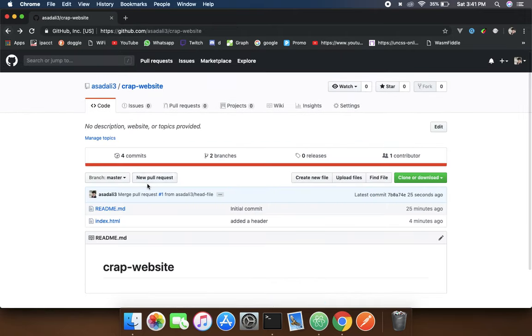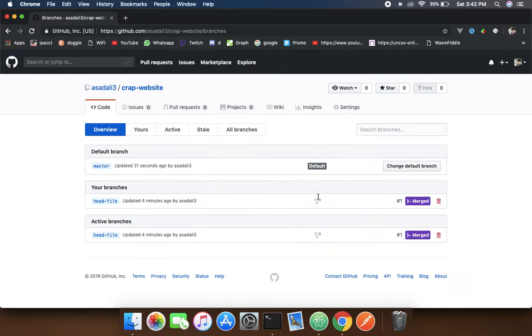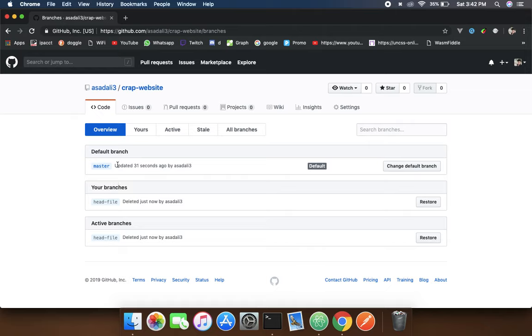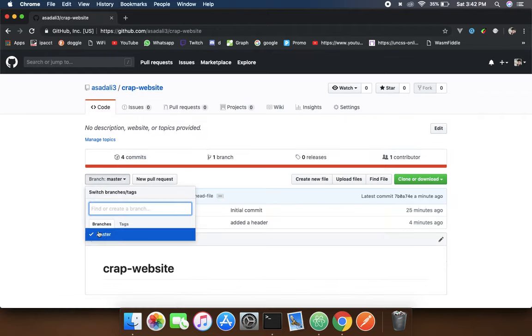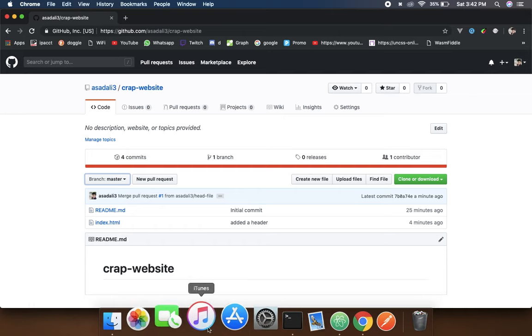In that way you can collaborate. And if you want, you can delete the head file branch now, because you don't need it anymore. So just delete that. Done. So these branches are not available, and if we go back to our GitHub website, you can see there is only one branch.